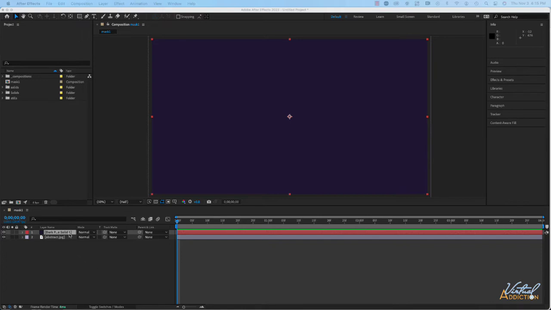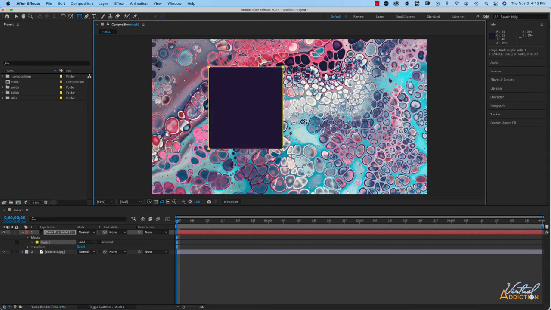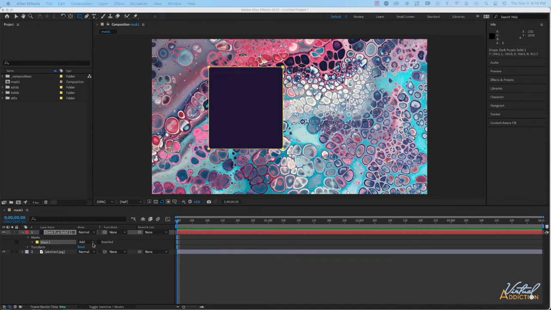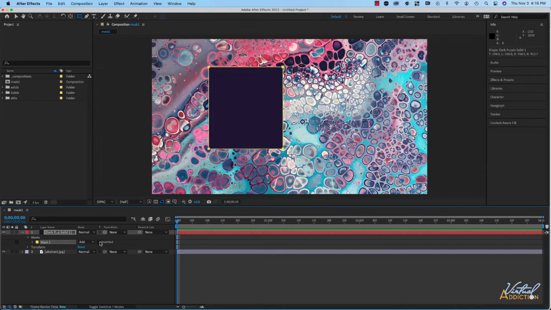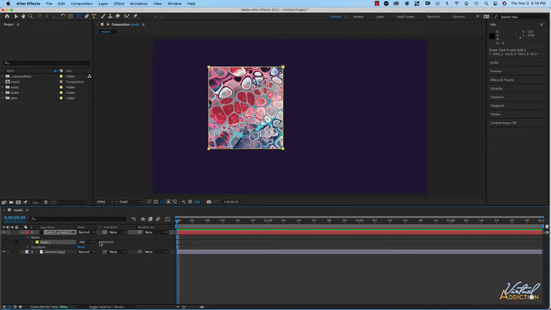If you have a layer selected and then you use the shape tools and draw on that layer, you will see that I've now created a mask. On my solid layer, I now have a new category called mask. The mask allows me to reveal what's on the underlying layer by default. If we come to the mask property and we click inverted, it's going to invert the results, where the mask will become a window to the underlying layer. So you can actually use a mask to only show a portion of a specific layer, or you can use it to create a hole within that particular layer, depending on which option you choose.